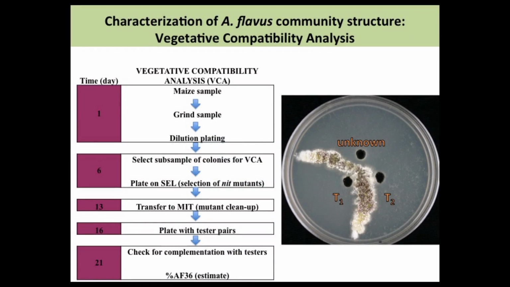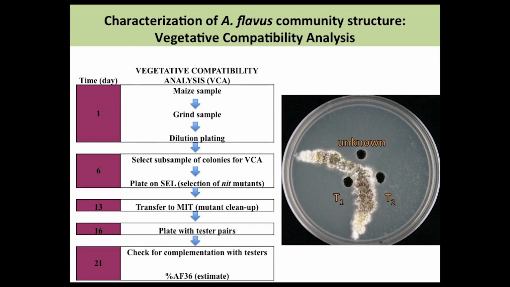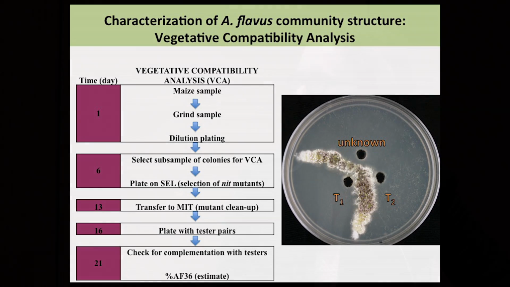So I just want to reiterate that many of these analyses were done with vegetative compatibility analysis, which is very time and labor intensive. Dr. Putty has a very large lab with lots of undergrads working on this, and it still takes them many months to complete these analyses. So one thing I wanted to do as part of this project was to develop a faster alternative using a DNA-based assay.